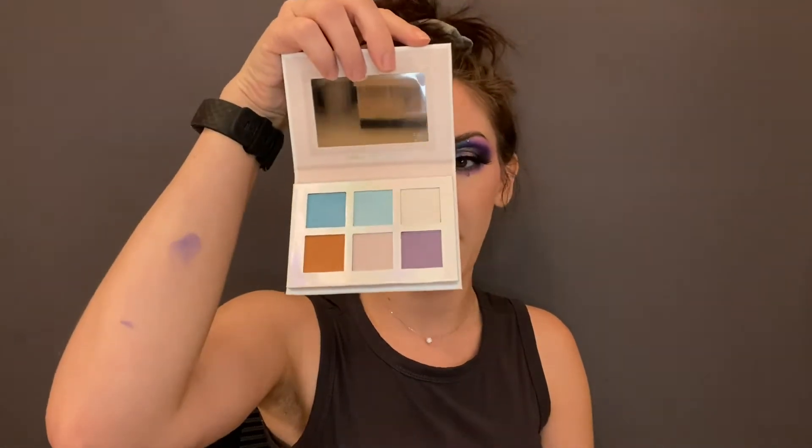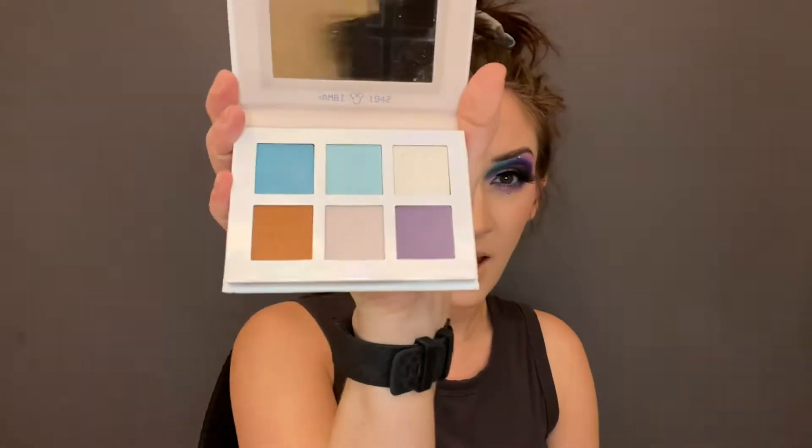So in last place easily for me is the Disney Collaboration palette from Bambi. This is just not a color story I respond to personally. It's a little bit dusty and I've worn it — it performed fine. It's just not a color story I really respond to or that excites me. What is cute about these palettes is that they have sampled colors from the actual movies themselves and then included them in the palettes. But is it my favorite thing? No.